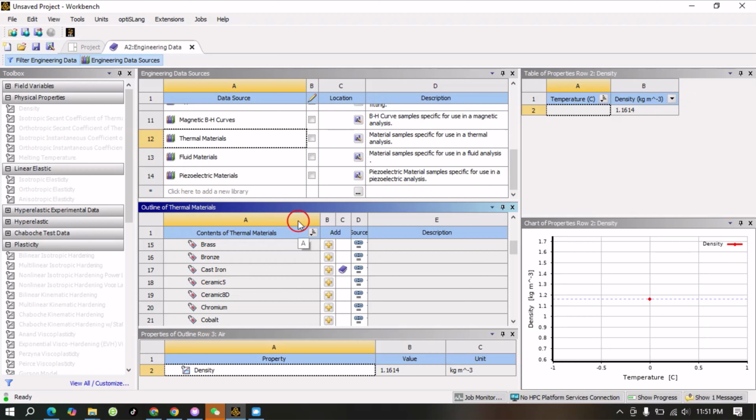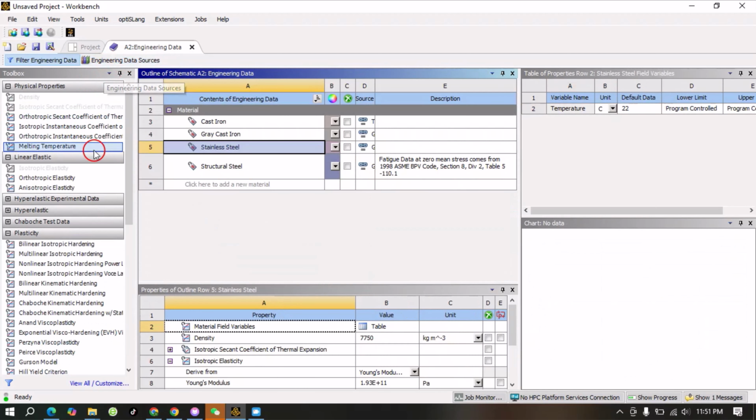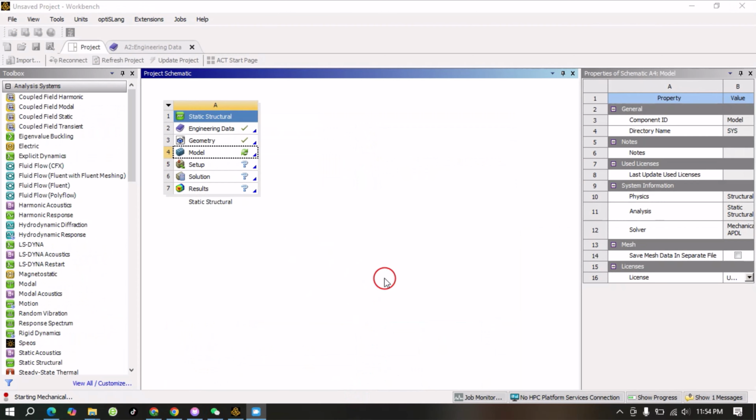So these are the different ways you can create a new material and import a specific material from the library to our current model. If we go back, click here, now you can see that first it was showing just structural steel, and now it has the different materials that we clicked, and they are now in our current project. So now these selected materials will be available in the next step, in model analysis or mechanical analysis, so you can assign this material to specific parts.